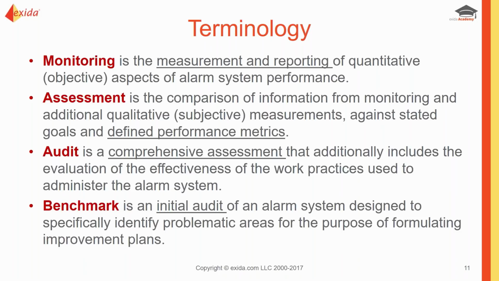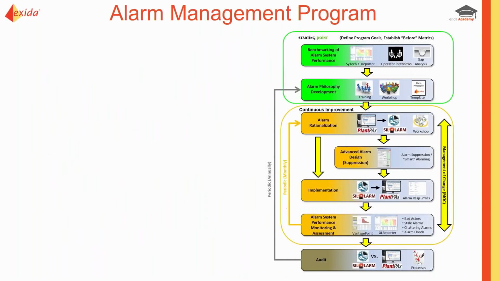That's a special term that means the initial audit of the alarm system. So if you're going to create a performance improvement program, you have to define your from state so that when you make things better, you can compare to where you started from. So the benchmark is actually the initial audit, which would include some quantitative performance measurements and also some assessments of work practices as well. So with that, let's move on and see how this factors into an alarm management program.